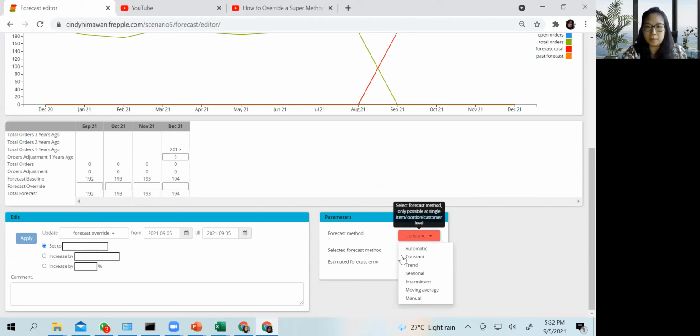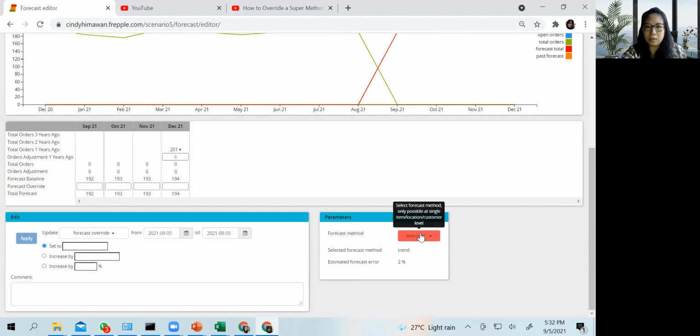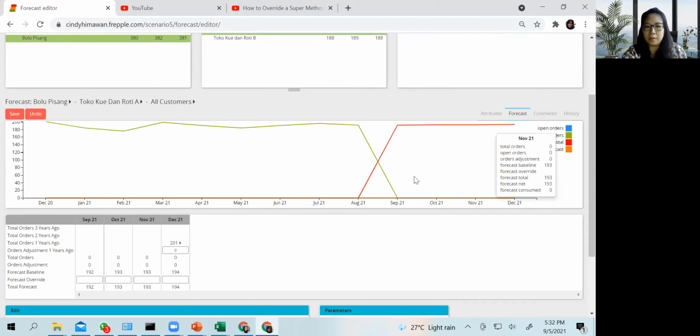If we put in seasonal, what happens here? I want you to try these changes in the forecast method, using moving average for example, and then see what the difference is.